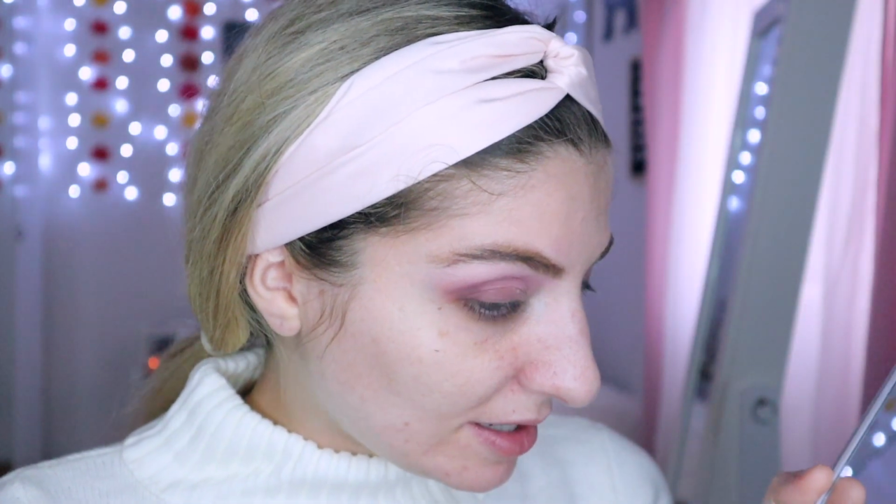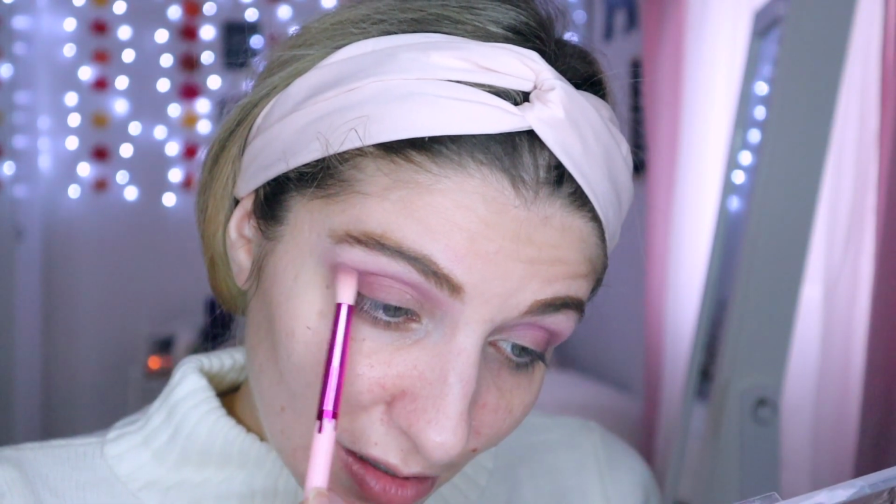I'm going to take the shades we used before. Wait, which one did I take first? What is this called? Serenity. I guess I'm going to take Serenity again to build up that crease again. So I'm just going to build that up. And then I will take Radiate, which was the second shade we applied. This one.